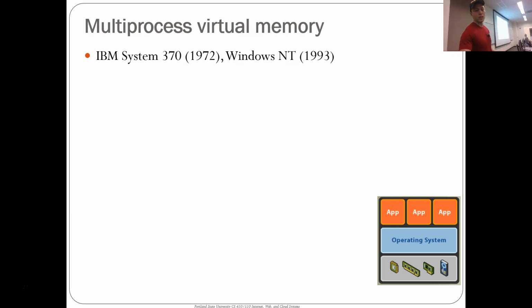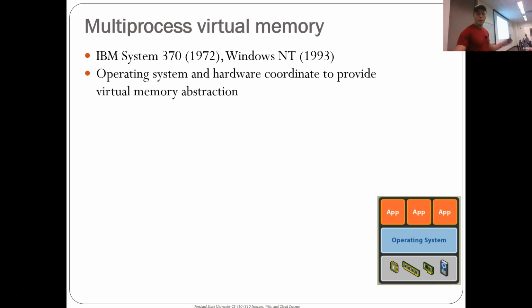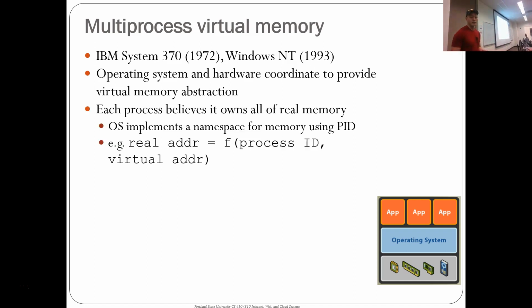And so the idea here is that you have a bunch of applications, they each get a virtual memory address space that's all of their own. It appears that they own all of memory, but there's a trick that the operating system and the hardware memory controller are playing on the application to basically multiplex these virtual memory address spaces onto the real hardware that's delivering the location. Okay, so that's what the operating system and hardware are coordinating to provide you, this abstraction of a uniform memory address space where every application believes that it owns all of memory.